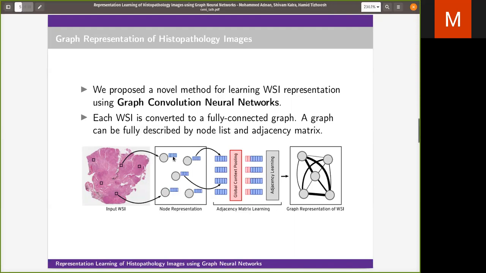Features from each node or patch is then fed into adjacency matrix learning layer, which computes a correlation among each other in the form of adjacency matrix. Once we have adjacency matrix, we can fully describe the graph representation of WSI. We represent WSI using a fully connected graph.